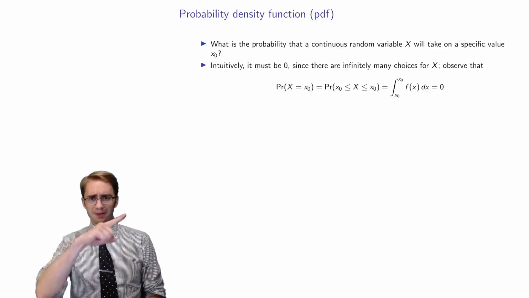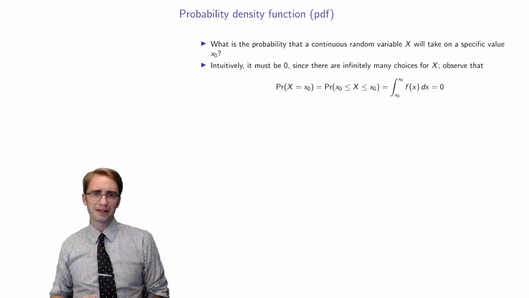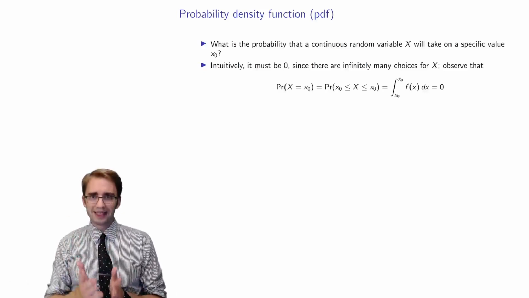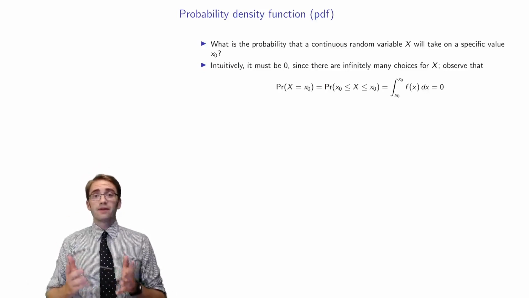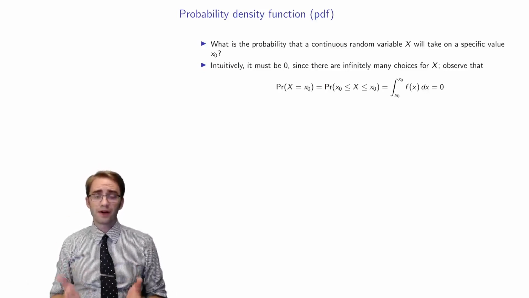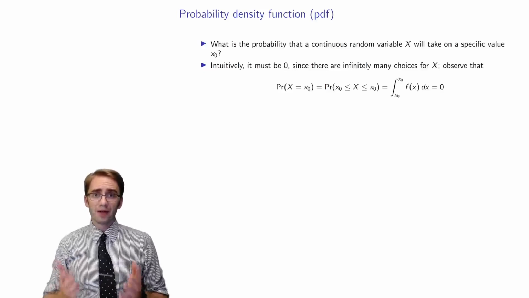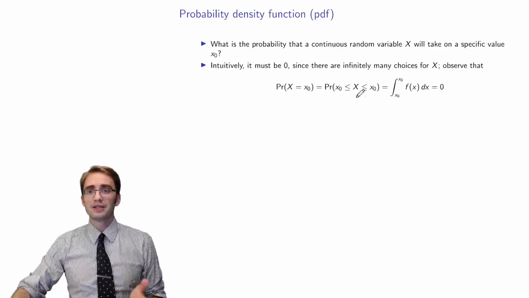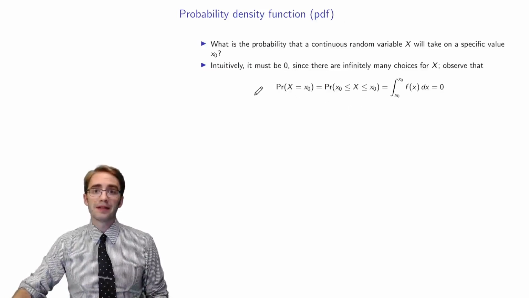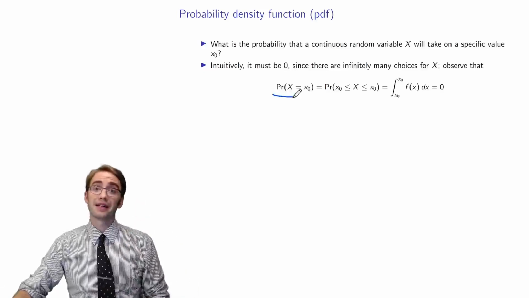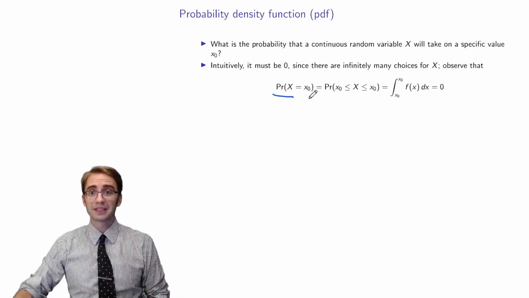It's got to be 0 because the probability of any particular one of these outcomes happening exactly is going to be 0. And you can verify that a PDF obeys this property because you could say, well, what is the probability that x is equal to x naught like this? What is the probability that it's equal to this value? Well, that's the probability that the random variable x lies in this interval here.